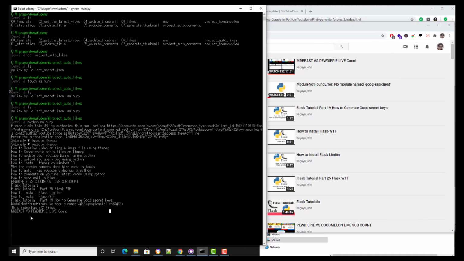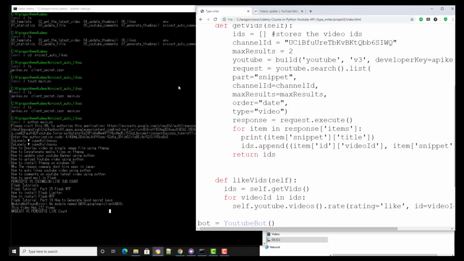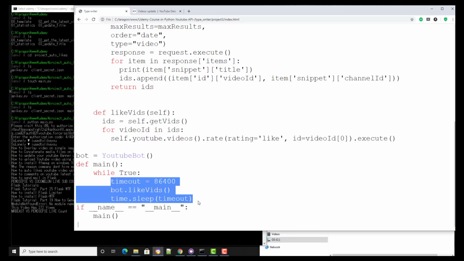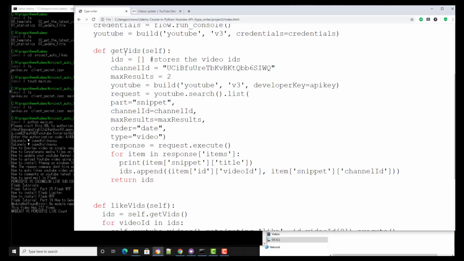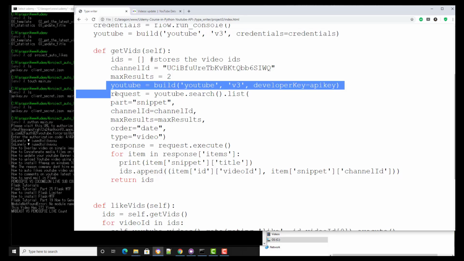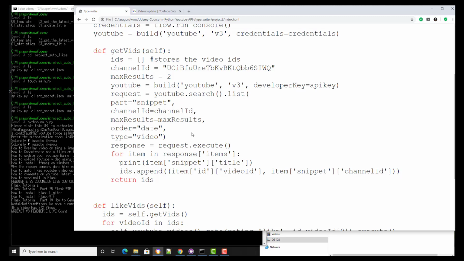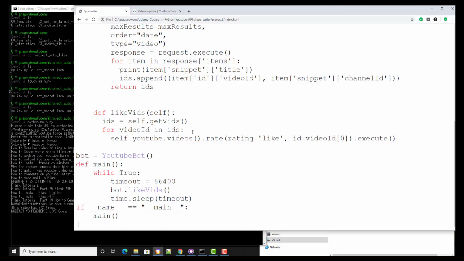You need to put this on your AWS or Raspberry Pi. I don't know what server you have, just put it out there and run it every day. It's working fine. So get the video, channel max request, list, channel ID, max results, order by date, and type video. This request is gonna get your latest videos according to date. That's why, yeah, very powerful code. And yeah, see you in the next video.